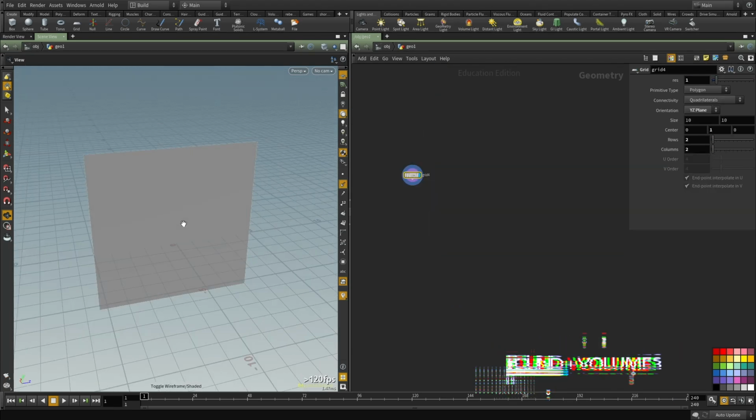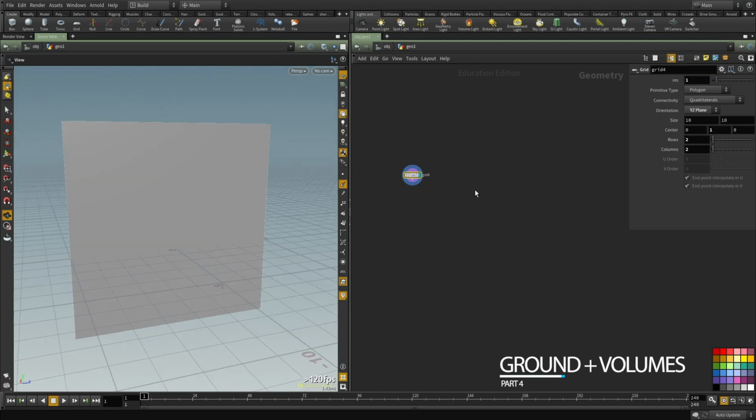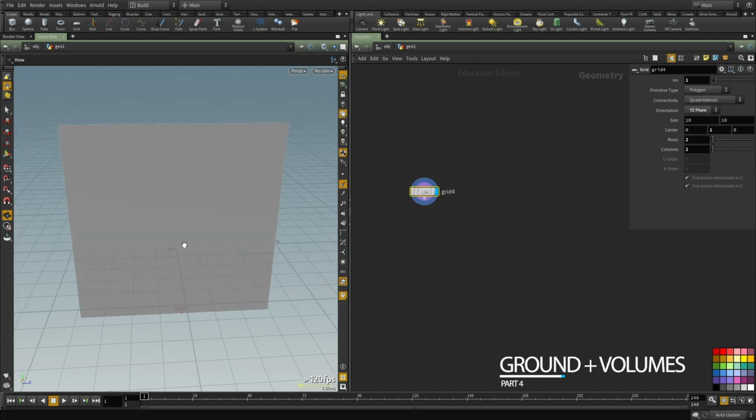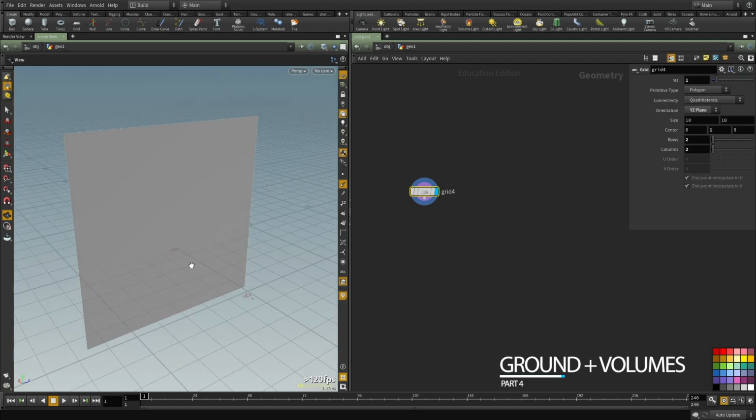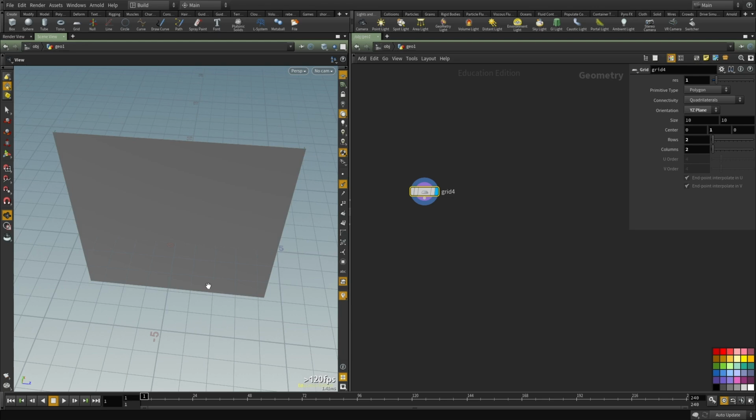So now we're going to start creating some more interesting geometry to start with and then use the volume to add extra details. What I'd like to do in this case is start with a grid and add some Voronoi fracture to it, and create something interesting to basically represent a ground with a lot of small pieces overlapped on top of each other, or big chunks of rocks overlapped on top of each other.